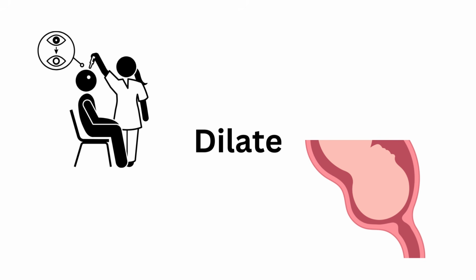The next word is dilate. This is to expand, get bigger, or enlarge. Here are two different examples of the word dilate. The first one at the top on the left side is that when you go to the optometrist, they dilate your eyes sometimes. It's to help your pupil enlarge so they can see the back of your eye. That's dilating your eye. When a woman is pregnant, they have to dilate in order for their baby to come out. So you can think of to expand or to become larger.